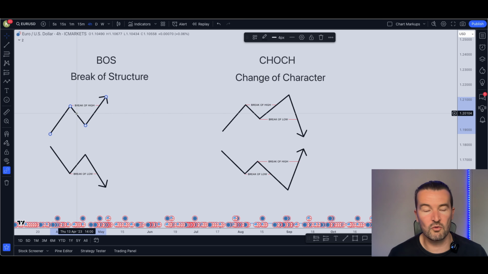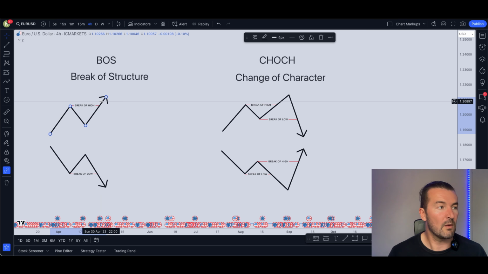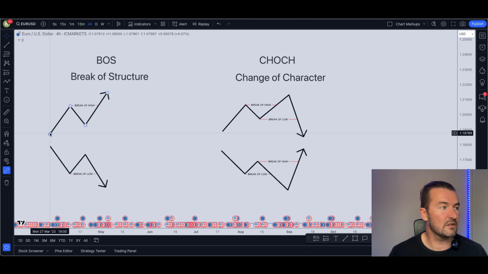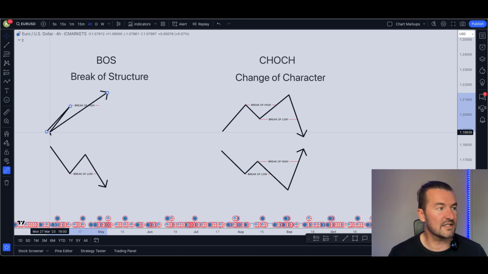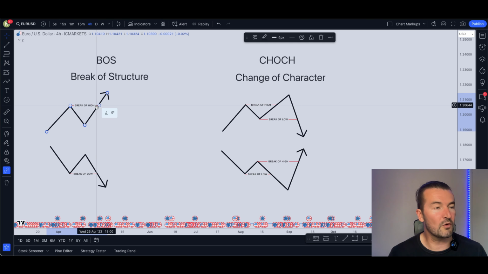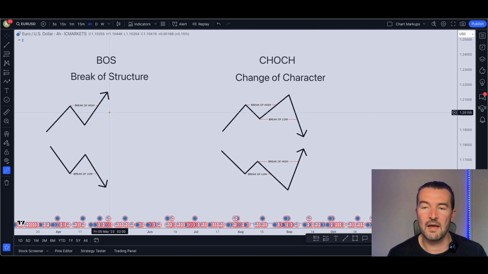As soon as you start getting a pullback, we know that we're potentially on for a break of structure. Price will move up and then it will pull back. And then when it breaks up again, that is called a break of structure. You're actually looking at a break of the previous high. And what that does is it creates a new high over here and it creates a new low. So as soon as you start moving up and you get to the top of wherever you're going to go, as soon as it starts pulling back, you actually have an established low and an established high. And if that established low does not get broken before the break of that high, you have a break of structure, okay?